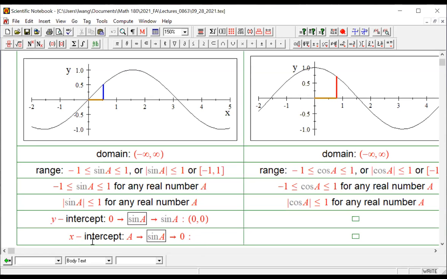Okay. How do we find the x-intercept? So what are the inputs that will cause the output to equal 0? How many? In the y-intercept case, input is 0, the output is exactly one. So there's one and only one y-intercept. How about x-intercept? How many x-intercepts are there? Where do we look for them? How do we find them?